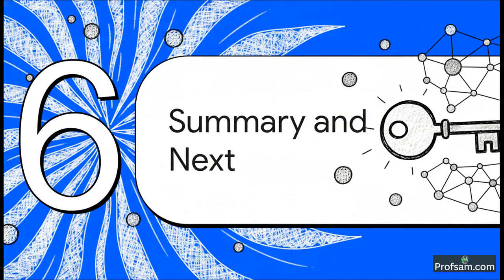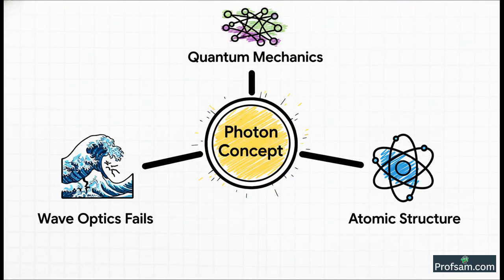So as we wrap this up, I want you to understand that this idea of the photon isn't just some small topic for one chapter. It's a key that unlocks a much bigger picture in all of modern physics. You see, understanding this properly, it connects everything. It shows you exactly where the old wave optics theory from your previous chapters went wrong. And looking ahead, this idea is absolutely essential for understanding atomic structure, how atoms absorb and emit light in these exact energy packets. In fact, what you've learned today is the very starting point for all of quantum mechanics.